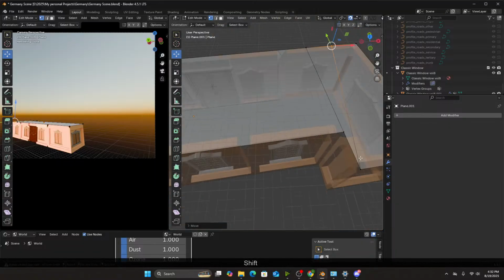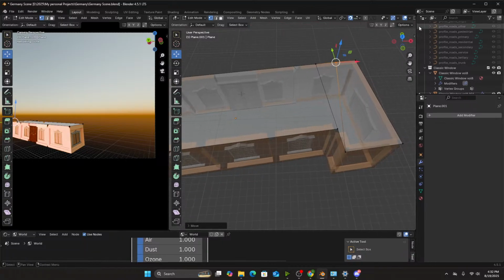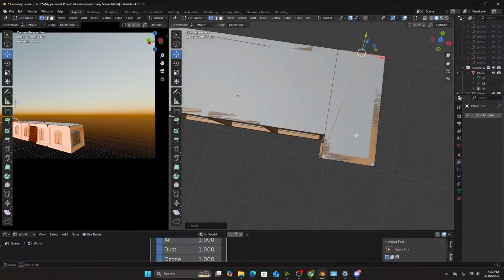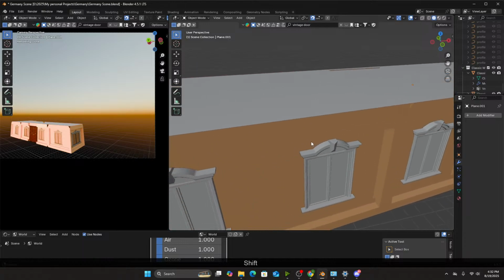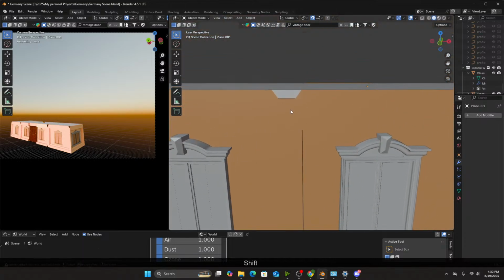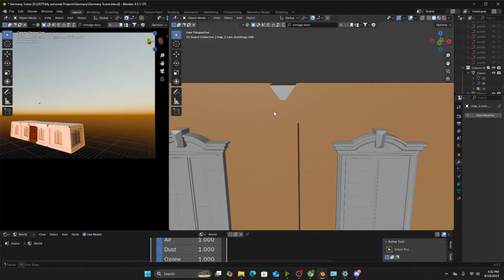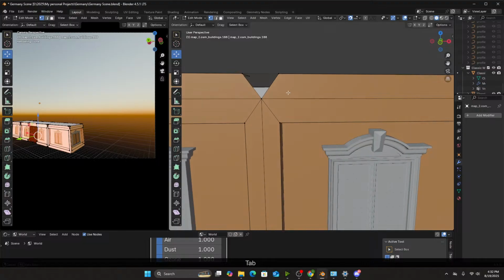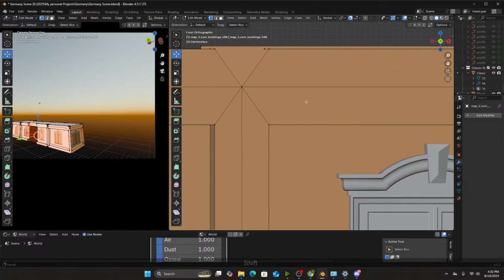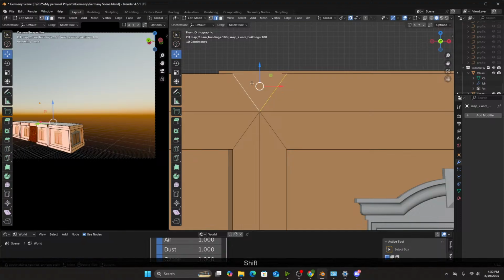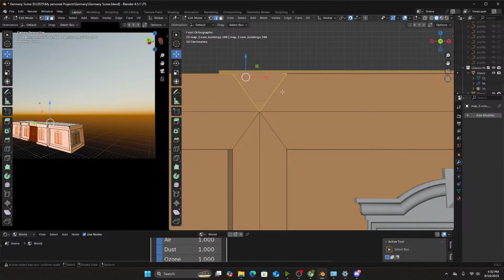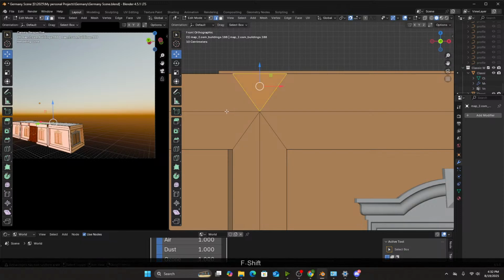Already now. Tab. Left tab and select all these edges. F.